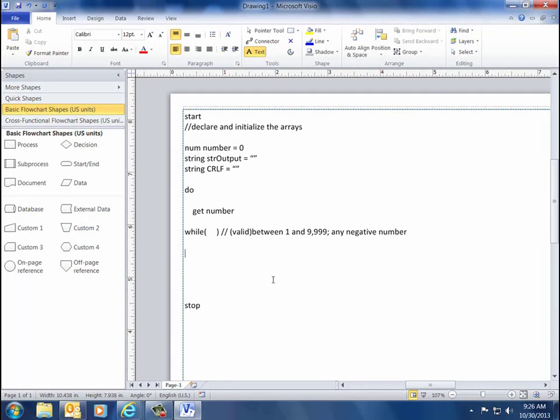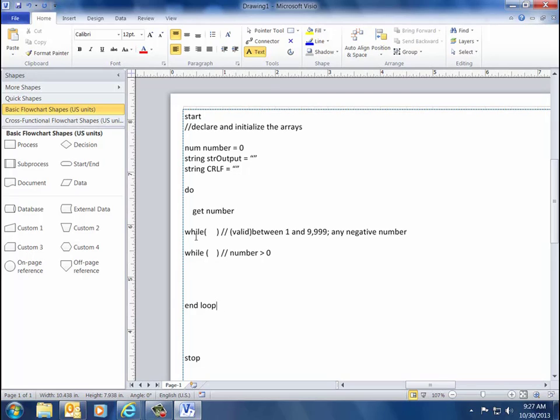Now this is not a post-test, this is a pre-test, so I think we can use a while loop. While some condition is true, what is that condition? What is the acceptable number? It has to be greater than or equal to 1, or greater than 0. I'll give you that one: number greater than 0. If the number's not greater than 0, we terminate the program.